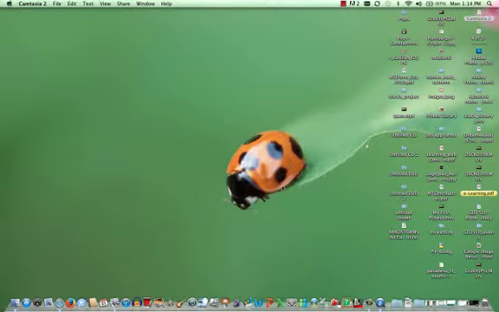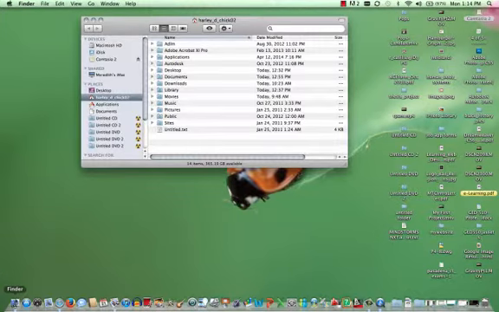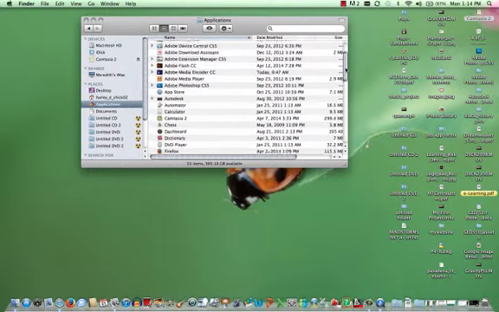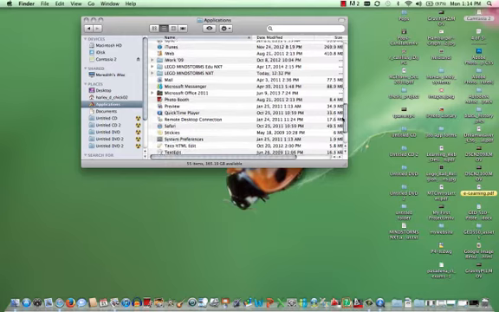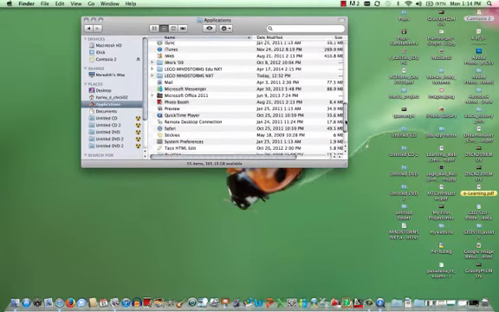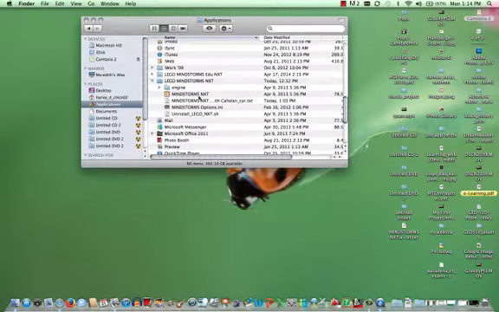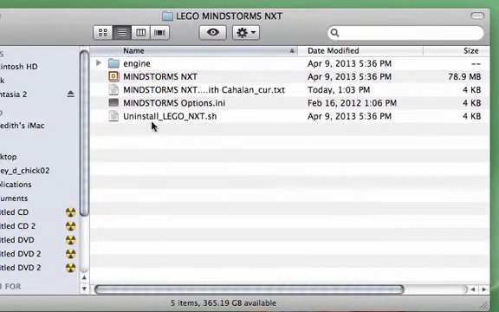Let's go over the basic programming features of the LEGO Mindstorm software. First, we need to locate our software. For Mac users, you will need to go to Applications, and the program should be already downloaded onto your computer if you are working with LEGO Mindstorm robots. You can double click on the folder called LEGO Mindstorm NXT, and there you will find the software.